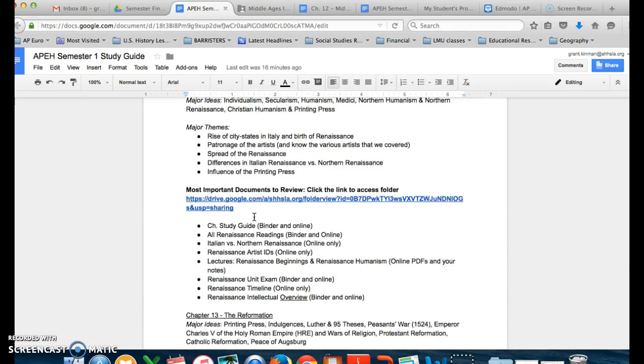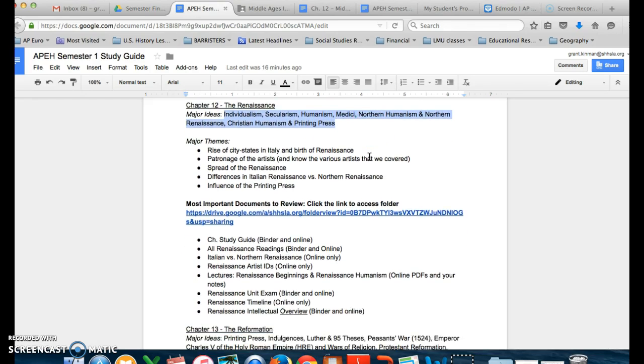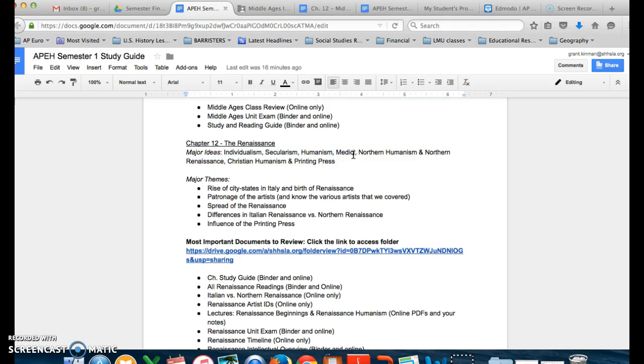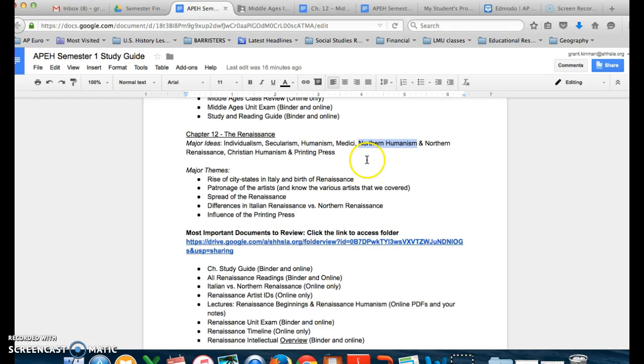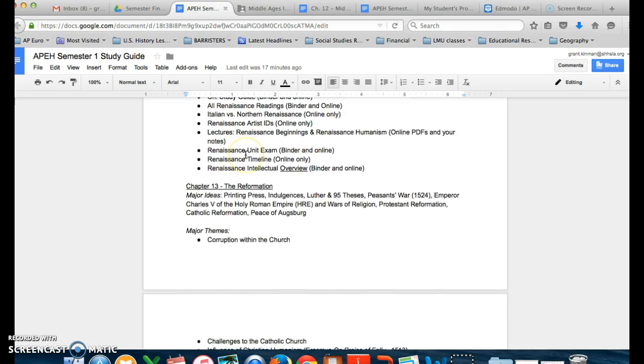Chapter 12, the Renaissance. You're going to pull up the documents. Here's your major ideas, and you notice you got quite a few more categories that you're going to need to work with. And I would recommend working with these things. Not every category is going to have a ton of information. For instance, the Medici. You might make a category for that, and all you have under it is patrons of the artists in Florence, Italy, considered the family behind the Renaissance. Well, there you go. That's enough. And then you might have for Northern Humanism, quite a few more things. So these are the best starting places, and that's what you need to do for your study guide.